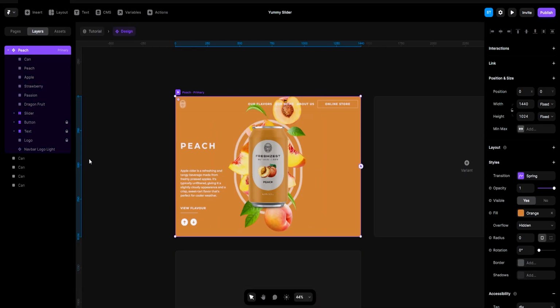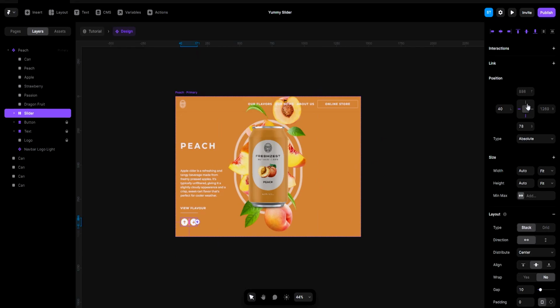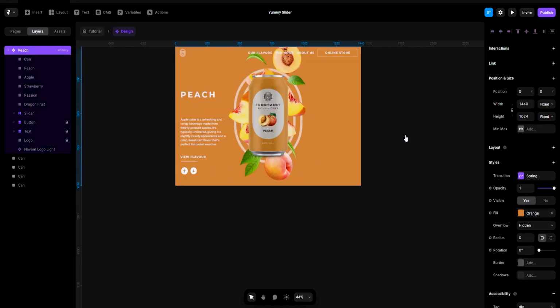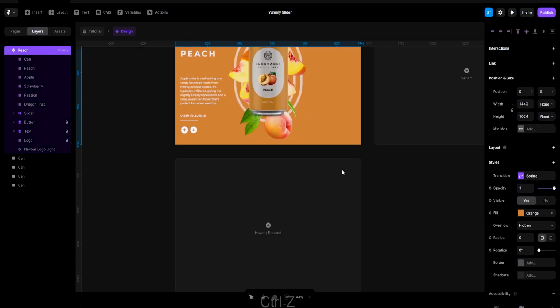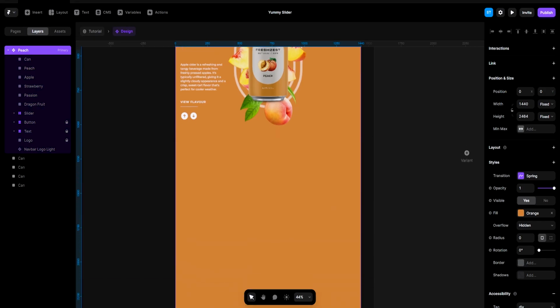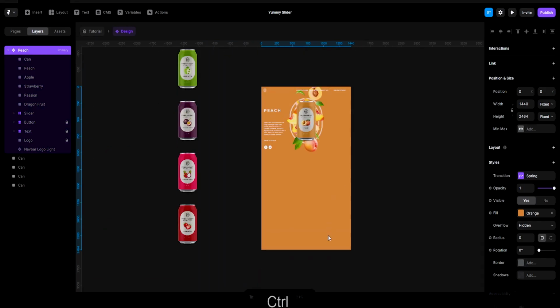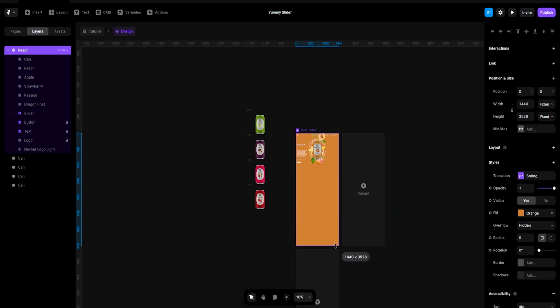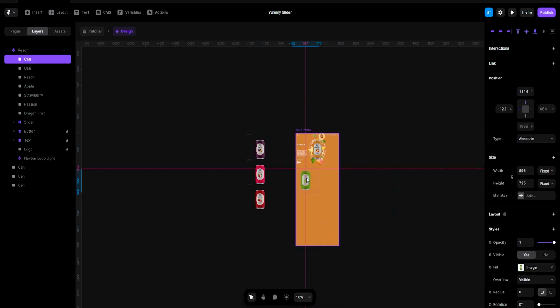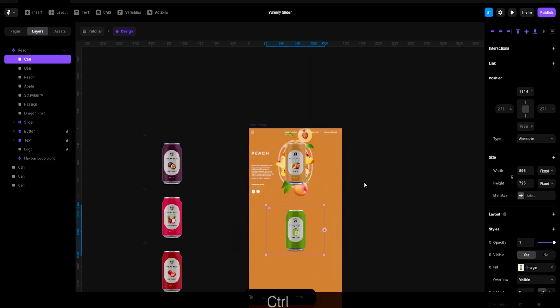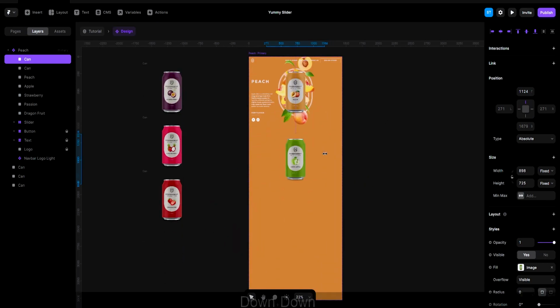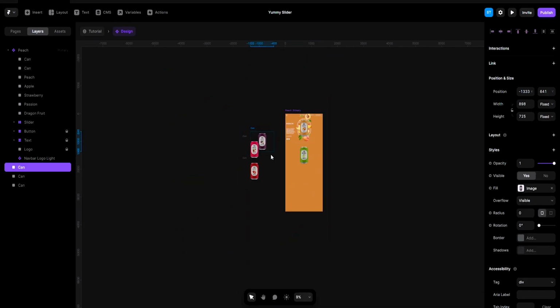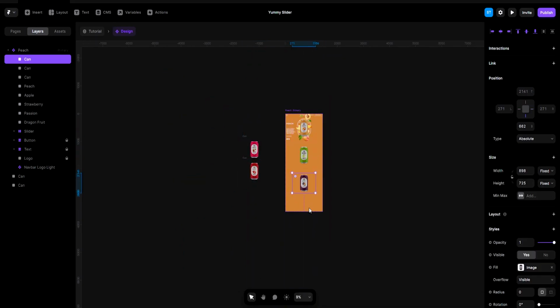Now this slider is also good to go. Great. Now the only thing we need to do is put all the cans here. We don't want them to be visible, so we're going to make them something like this and like this.